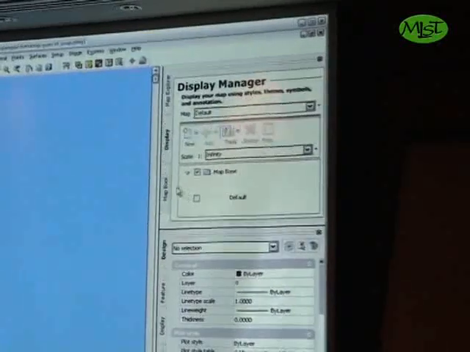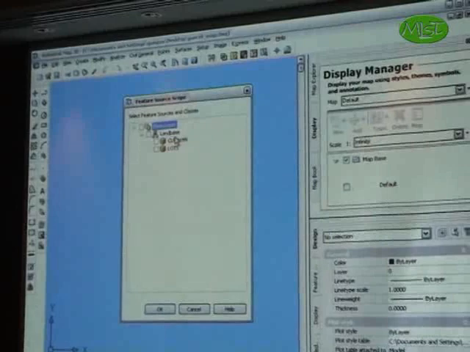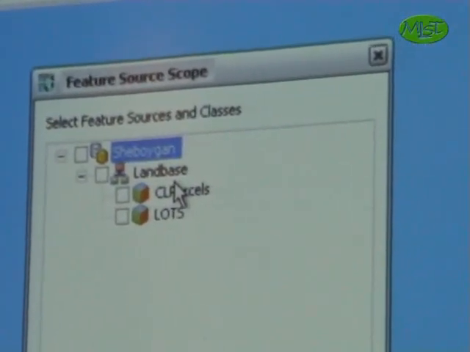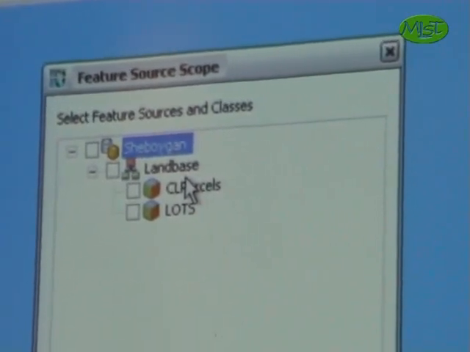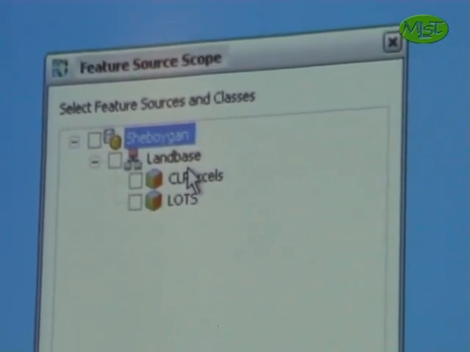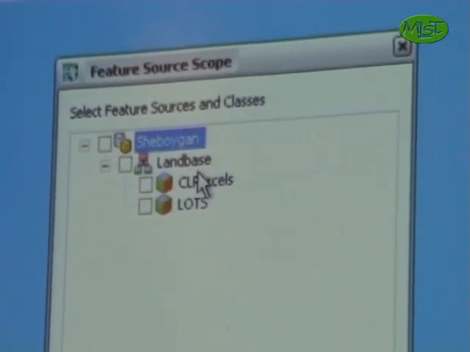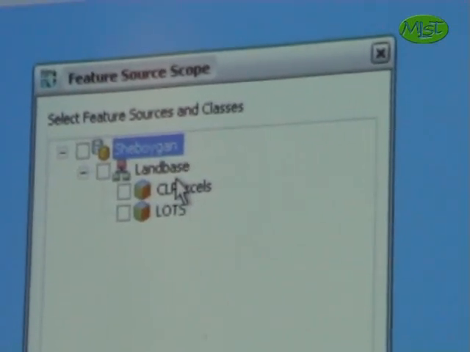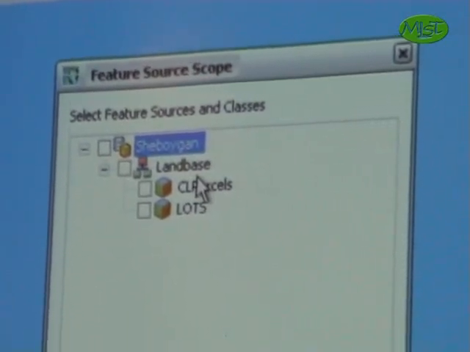So in this case, I'm going to use FeatureSource. I'm going to go inside there. You see again over here, within the database, we have options, and maybe I'm getting a bit too technical here, but we have options of actually creating logical schemas as well, which means that in the same Oracle spatial database, you can have a land-based schema which has all the land information. You can have a utility schema which will have the utility information. You can have some sort of tourist schema. I'm just using a random name here for waypoints and markers, landmarks that you may want to have in terms of your map creation.